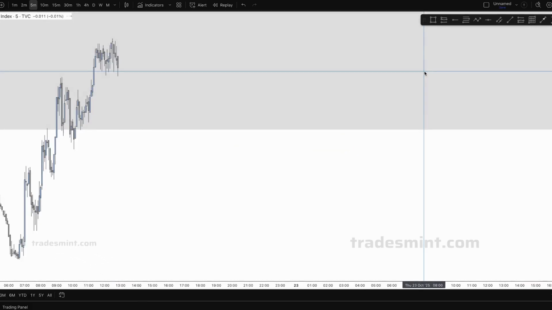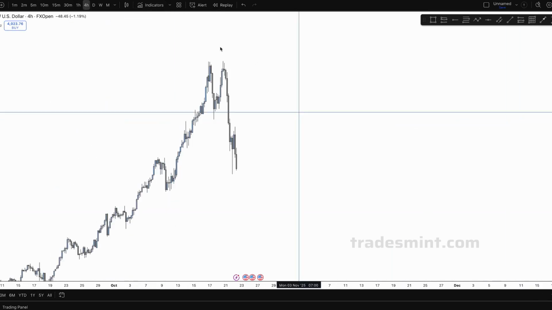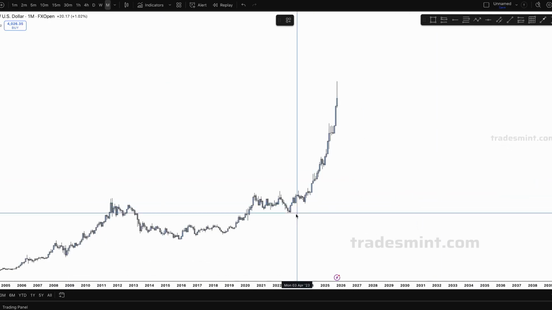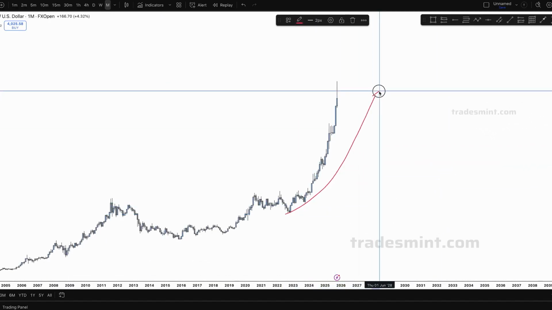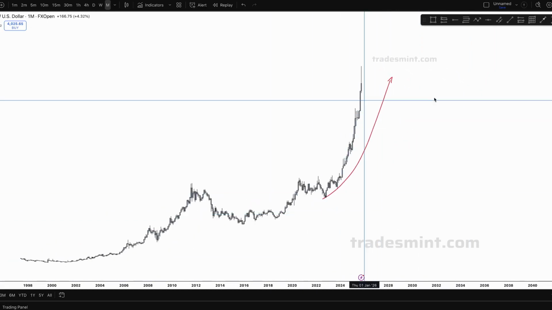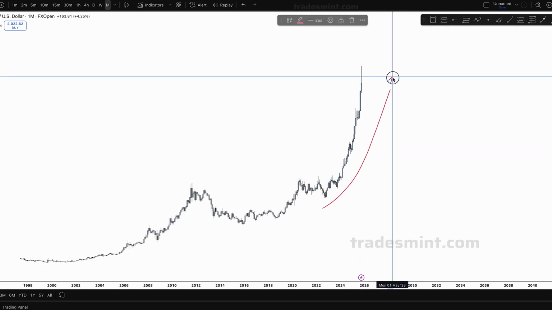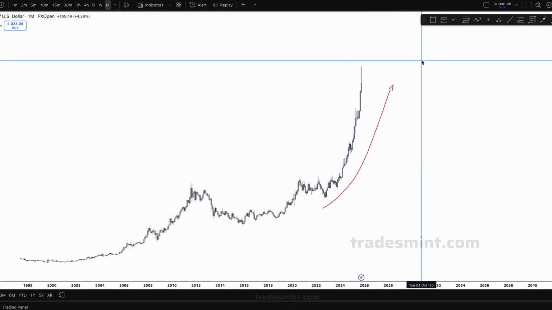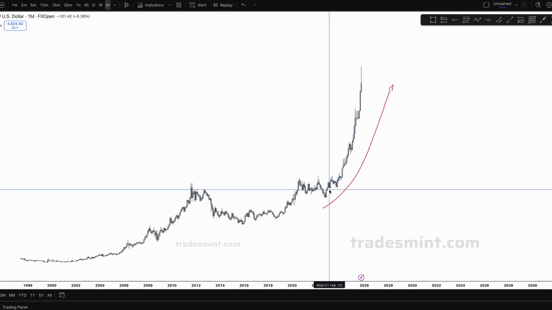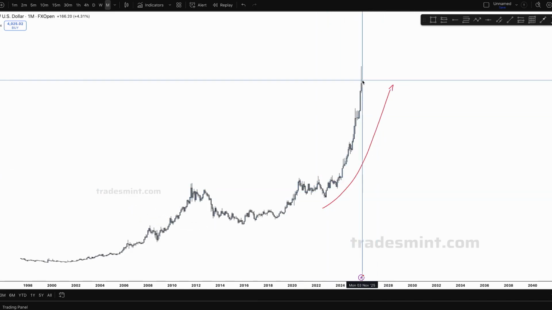For example, gold right now is going absolutely crazy if we look at this from a big picture perspective. So looking at gold on the monthly time frame, gold is going ballistic. Why is that? Well, it's because there is a finite supply. There isn't an unlimited amount of gold. And due to macroeconomic tensions going on around the world, basically economic collapses or heavy economic uncertainty in a lot of areas, gold is seen as a safe haven. So therefore people want gold, but there's only a finite supply. So gold has pretty much doubled over the past couple of years because of the demand increase and that limited supply.